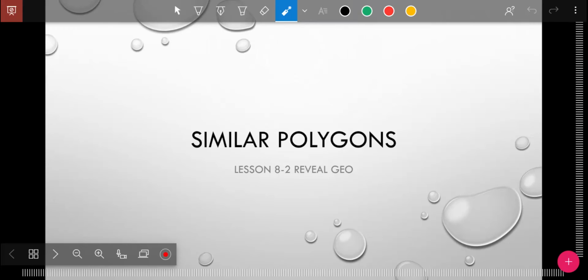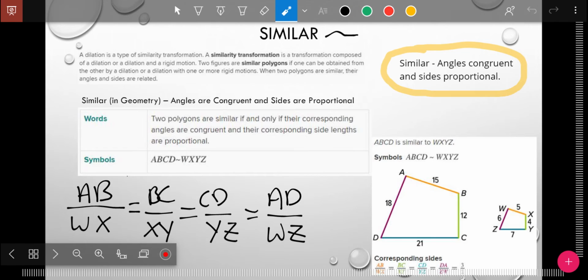Today's lesson is from Module 8, Lesson 2 on similar polygons. And so similar, this little symbol here, and the book uses it right down here, this little symbol here means similar. So you need to make sure you understand that anytime they use that, it's like the top of a congruent sign. All right, that means similar.